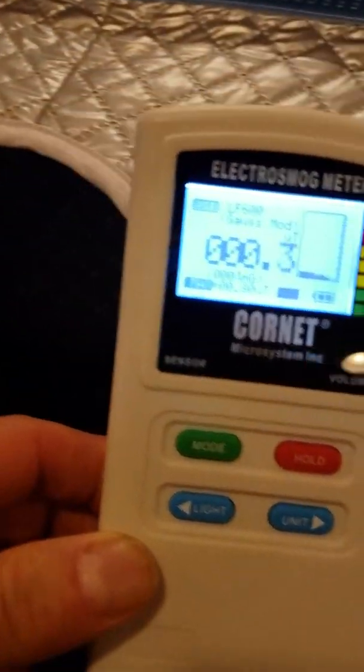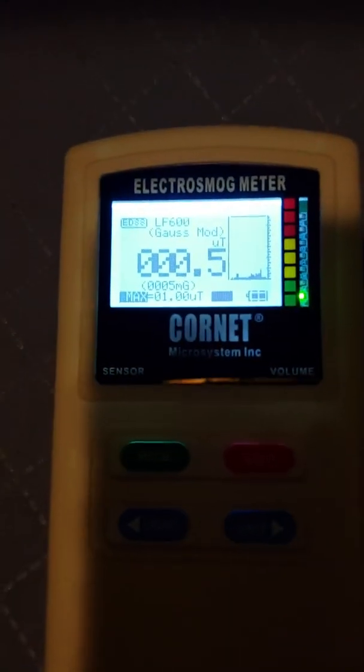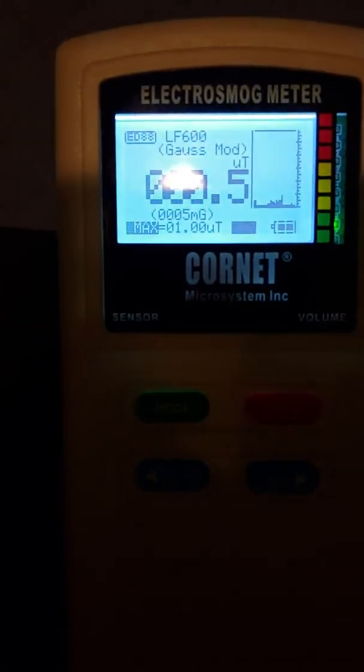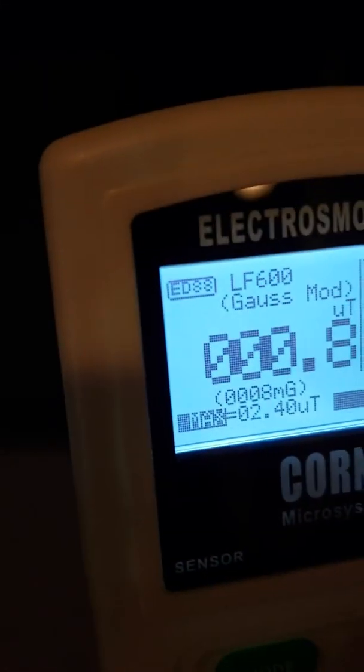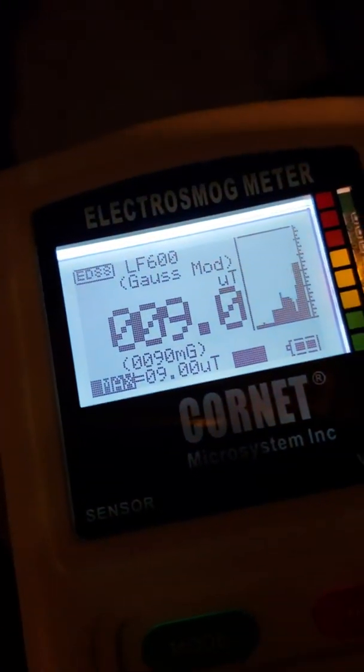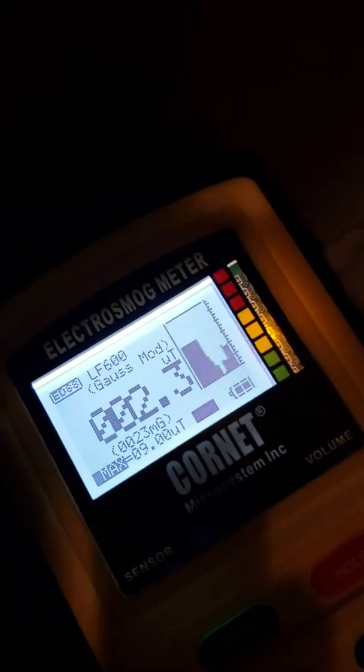That's where your head is. The EMF — is it bad? There's none. When you get by the feet, you have to get within like an inch. So now when we put it here on the floor, it gets down to 1.0, 0.5. If you put it in between the two radiators, it's still at 0.5. That's on 1.2. This is where the feet are — 1.8. Let's put it on top of the radiator — it gets up to 9. Put it in front of the radiator — 1.2. On top of the radiator — 2.3. The other one was 9.